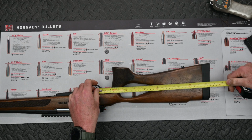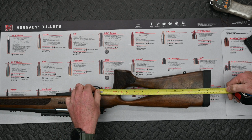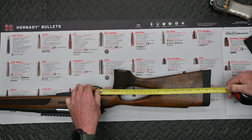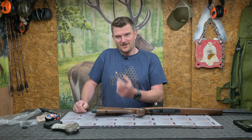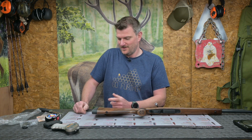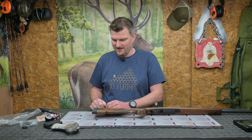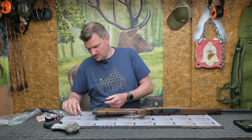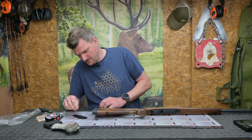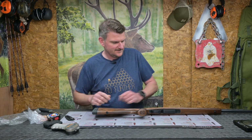Oh, good, length of pull, and there's one spacer already in there. Length of pull is a generous 14.5 inches, which is 370mm. Now, let's face it, lots of rifles come really, really short, but at the end of the day, if it's a bit long, you can always cut it down, can't you? So that is going to give me two options there. I can either go longer or shorter. It comes with the Allen key there to take that off as well, so I'll check out the instruction manual to see what it says about doing that.